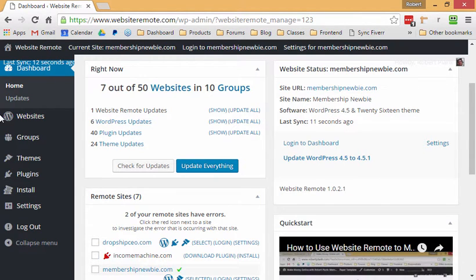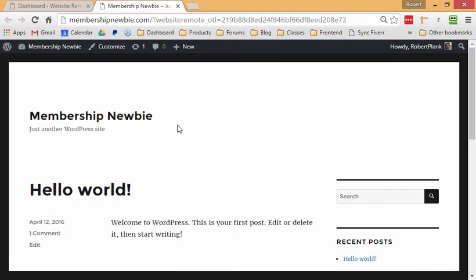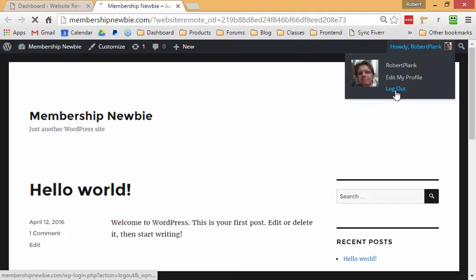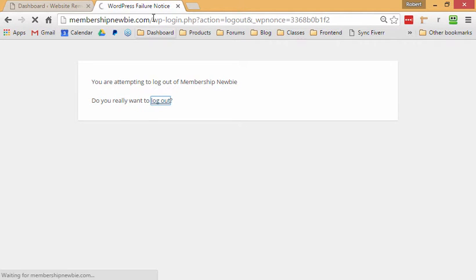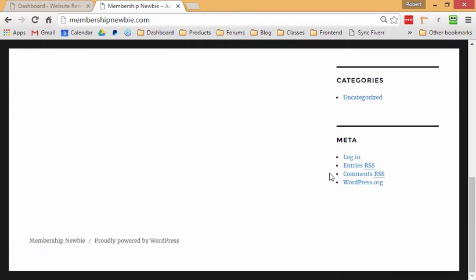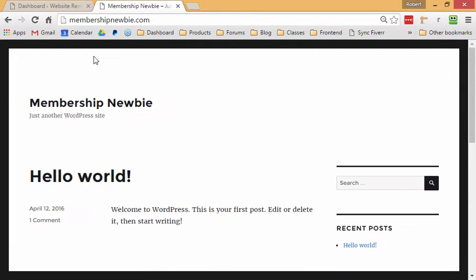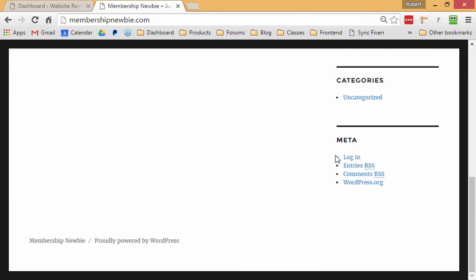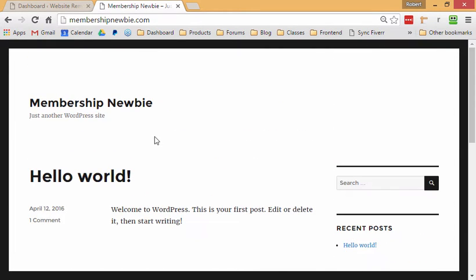But let's change that, because if I go here and I go check out my membership newbie site, there are a few interesting things we can do. For example, if I log out of my site here, I can log out of my membership newbie site. And haven't you ever misplaced a password or wondered, okay, well, I'm at this site, but did I put this in LastPass or 1Password or RoboForm? How do I get back into my site right now because we're logged out? There's nothing we can do on this site.